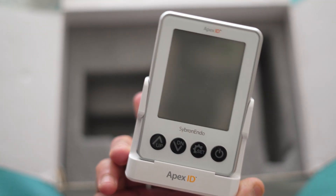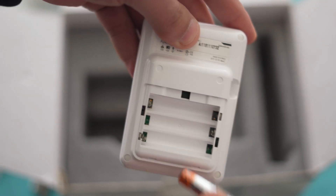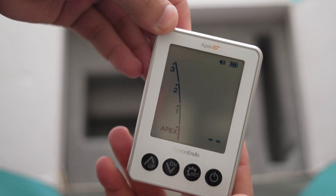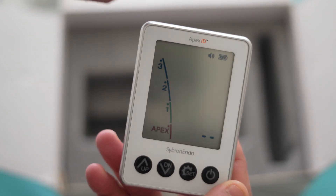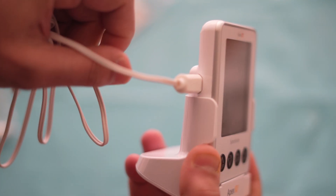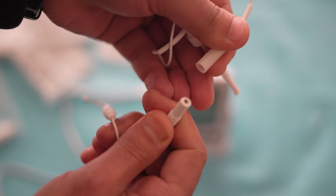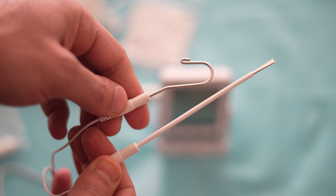Now I will assemble all the accessories to the Apex locator and show you how it works. First I will insert the three batteries from the back side. I insert the batteries and switch on the Apex locator. You can see the reading Apex 1, 2, 3, and this is the speaker. This is the battery sign showing remaining battery. Now I connect the probe cord to the Apex locator jack on one side, and on the other side I connect the file holder and the lip hook. I personally like to use the type A file holder because it's much easier to use.